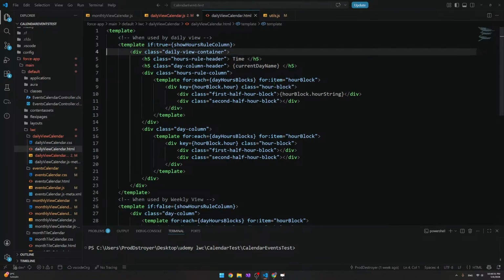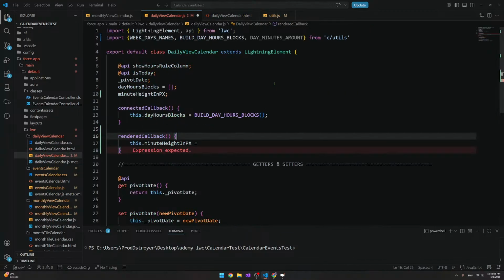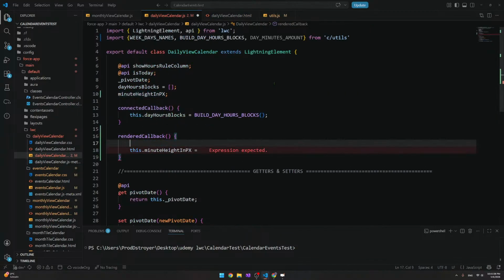I need the daily view container. No, I wouldn't say that is it. I think it's day column, the one that I'm looking for. So we could just, how do you say it?